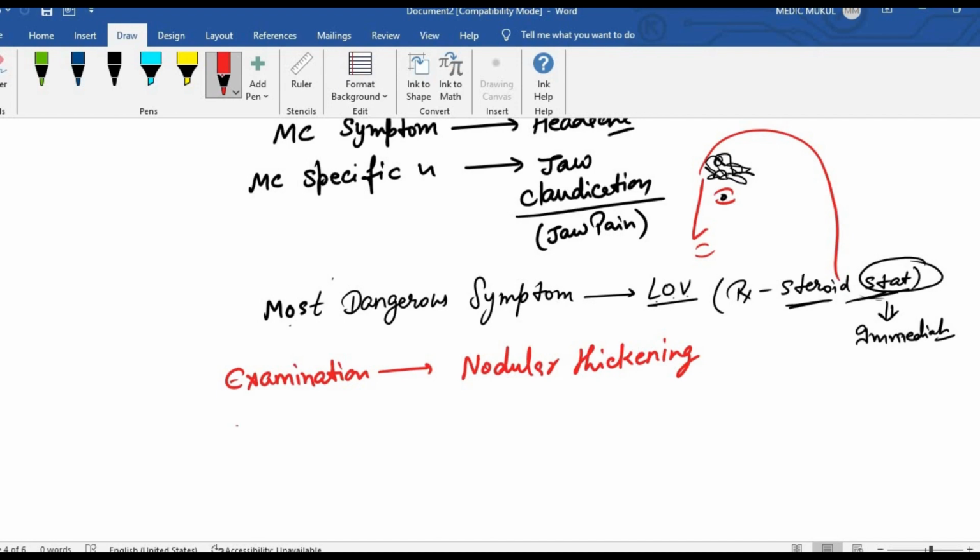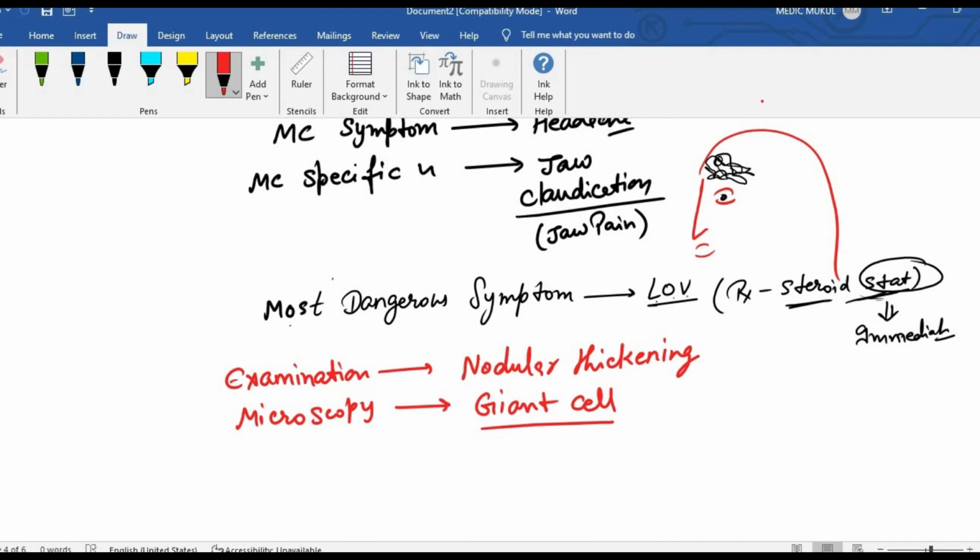And on microscopy, we will be able to see there is a giant cell. There will be the giant cell. That's why we call this condition giant cell arteritis. See, these images are not necessary for now. If you are still interested, you can just Google those images, giant cell in temporal arteritis. Whatever images are important, I will send in the group. But all the images are not necessary, so you need not go for that.